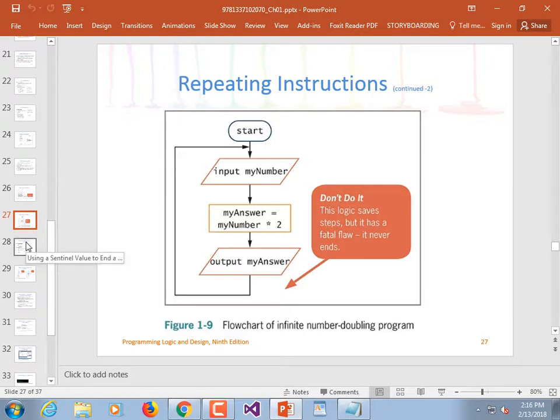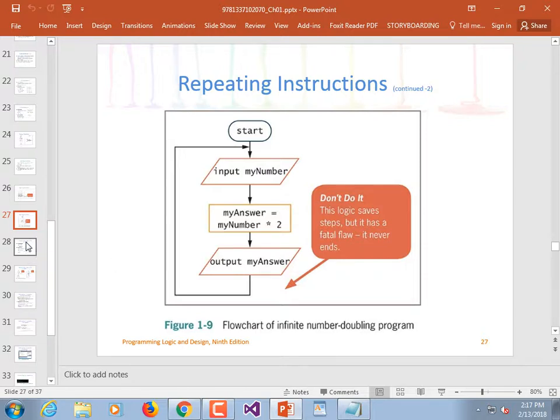So here's our example of a flowchart with a loop, and it's an infinite loop, meaning that it would run forever until you killed the program. Back in the old days, that was a real problem. You might have to call the guys in the admin and have them kill the program. You might not be able to kill the program.